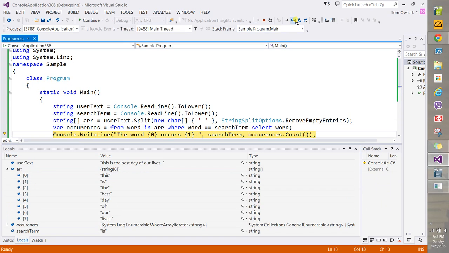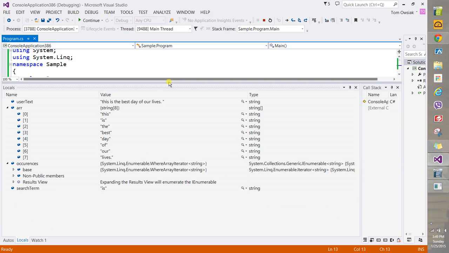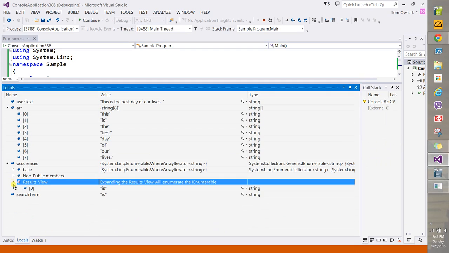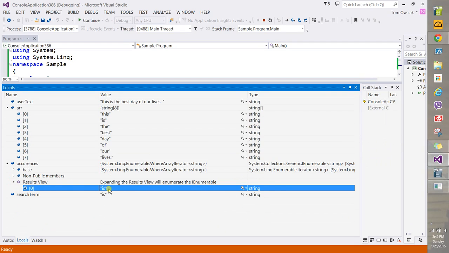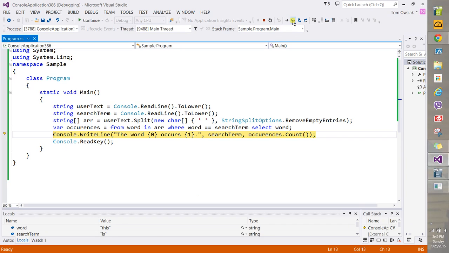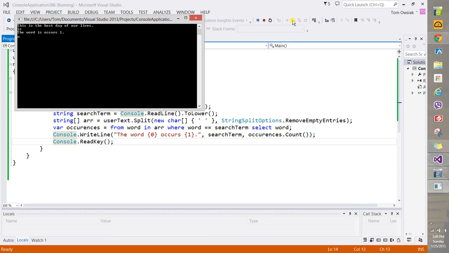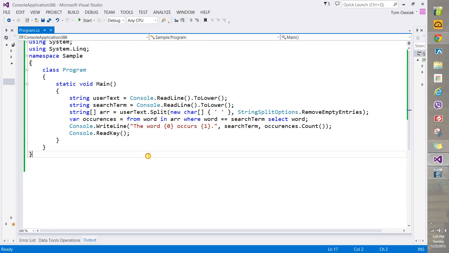Now you run that, and if you expand occurrences, the results view stores at index 0 the word "is". That's good, and now it looks like this: the word "is" occurs once, or one time. You can make that improvement, it's not a big deal.